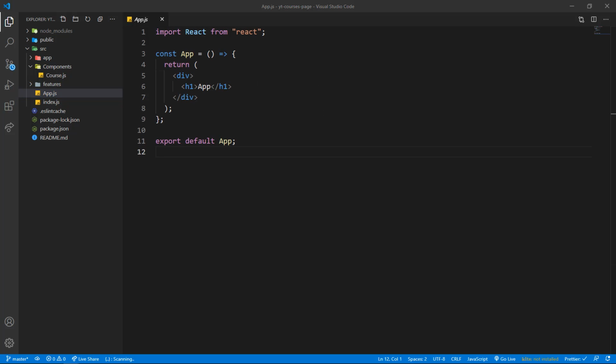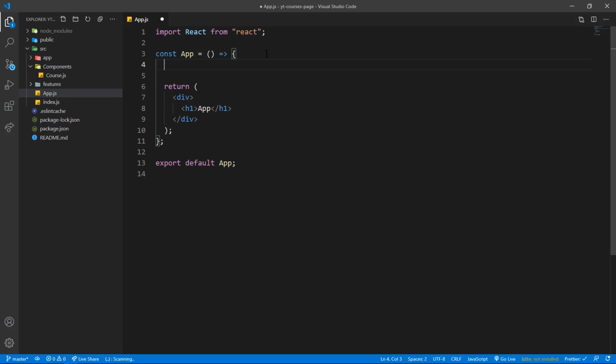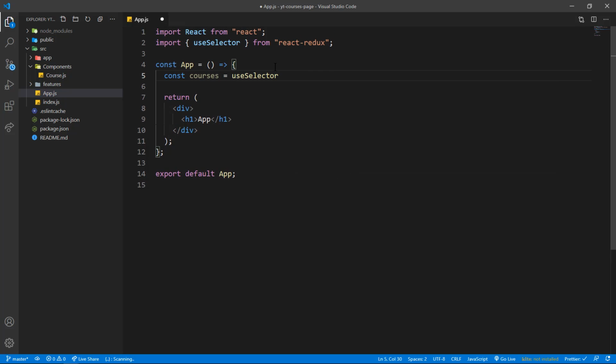Okay, so inside of app.js, what we want to do is get the data that we want to pass into our individual courses. The way we use it is we'll say const courses equals useSelector. Now the selector is basically how we get the state that we have in our Redux.